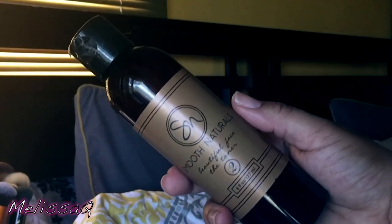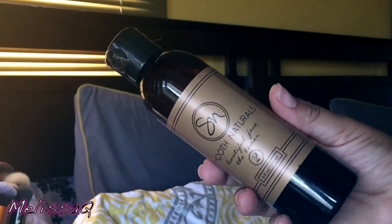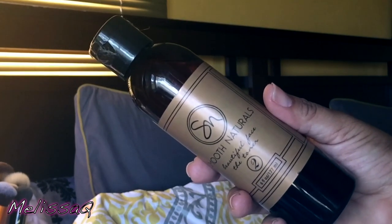My third pick: Smooth Naturals — they drew me in. This is the Beautiful Face Toner, and it contains glycolic acid, so it's similar to the Pixi. But I'm going to tell you, this one leaves my skin radiant. It's part of a skincare system. This is a brand new bottle — I did run out of my previous one. I highly recommend trying the Smooth Naturals skincare line. I'm telling you, the skincare is killing the game. I absolutely love this and you get a good amount — this is six ounces of product.